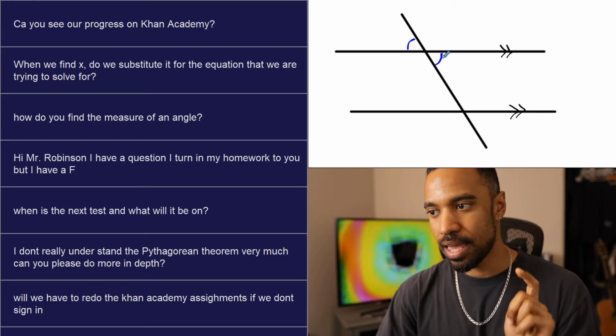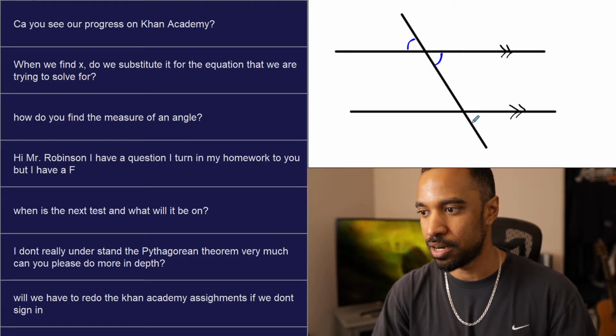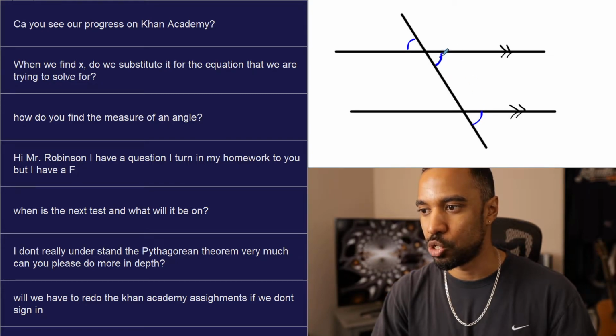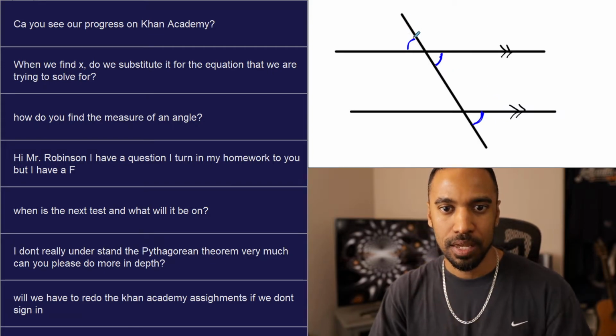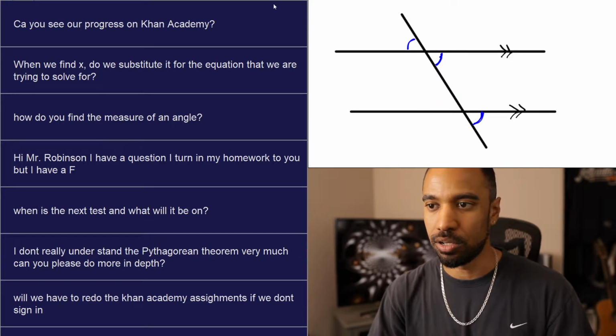Now, there is an angle set called corresponding angles, and it has to do with this angle right here and this angle right here. These two angles correspond to each other. They are the exact same angle measurement. Think about it. This line never breaks its direction. It's still the exact same direction it's always gone. And these two lines are parallel.